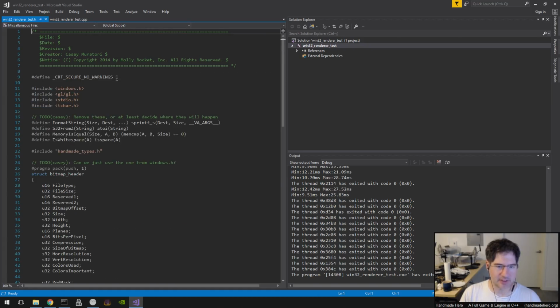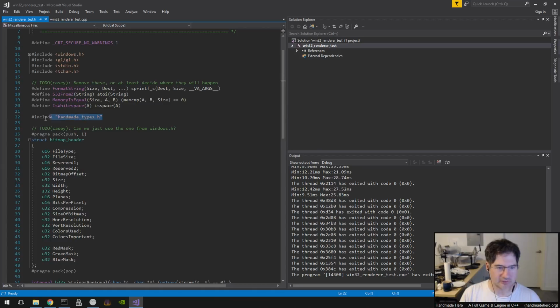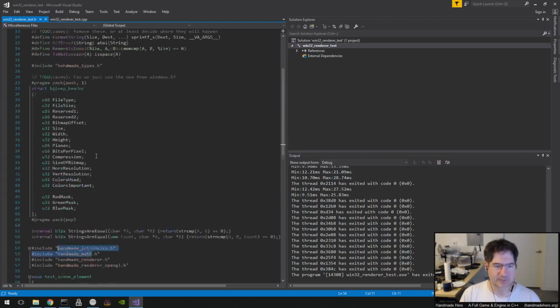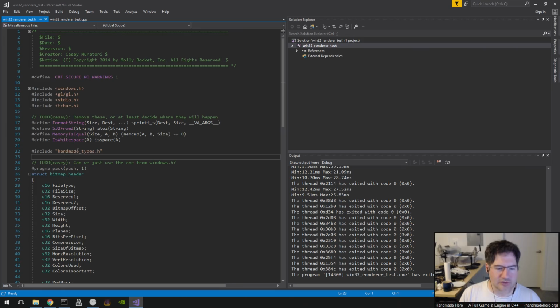If I open up rendertest.h, you can see that Handmade types is included, as well as the intrinsics, the math, and then the actual renderer pieces. So one thing we could do is make a common directory that has the things in it that everyone includes, that everyone who speaks Handmade Hero uses.